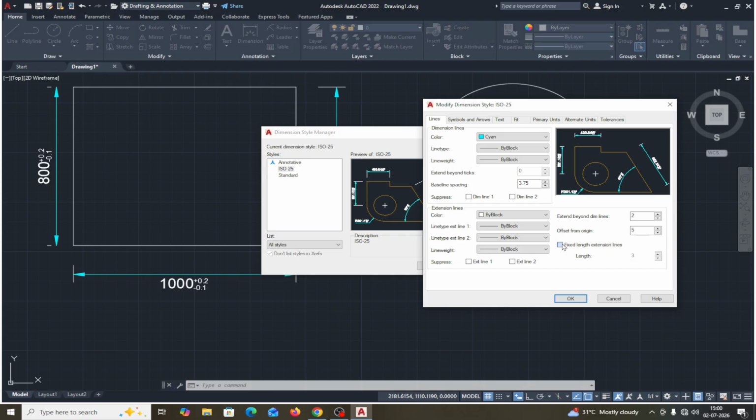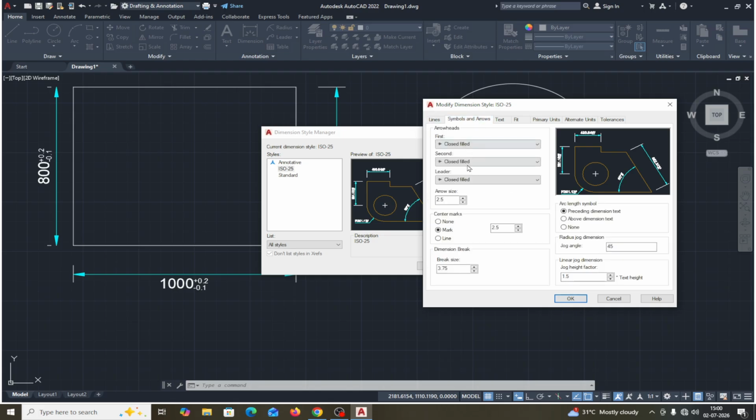Fixed length I have already explained. In this way only fixed length will change. From here, if you select this option, that will increase the dimension. Extension line will change the length below this dimension. From here you can change extension beyond dim line, you can change height above the dimension line. In this way you can change, but I am not taking this one. And symbol arrow you can change it. Center mark you can change it here. Not line, if you want line in this way, this will appear. I want marks here, you can change the size of the mark also here.